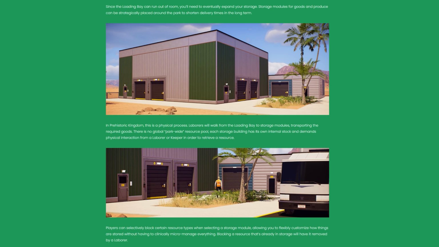As it does say here, each storage facility has its own inventory. So if you have a part of the park where there are 3 or 4 exhibits around and a gift shop and a restaurant, that storage system probably needs to stay packed all the time. Whereas in other parts of the park, if you don't have quite that much stuff around, maybe you need just a few deliveries here and there. So I am really curious, as I said, to see how this affects gameplay and how difficult it is to keep your park stocked.